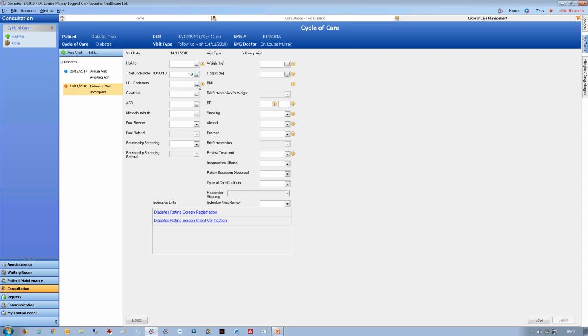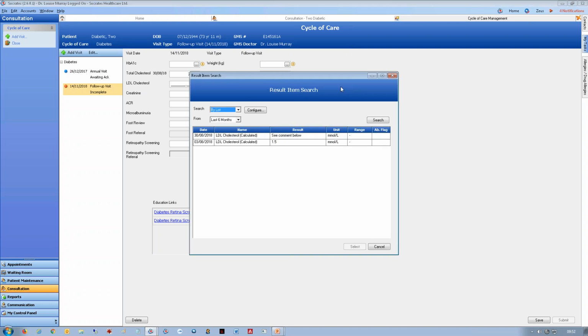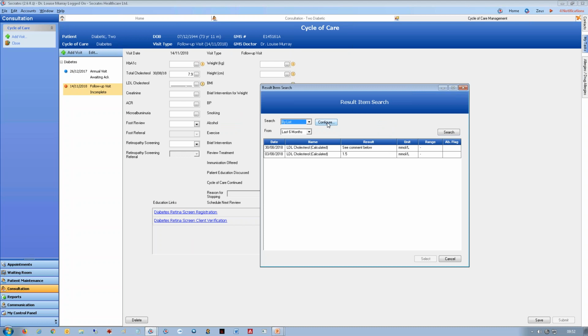So when I click on this button here, the 3 dots, it's looking for the word LDL cholesterol, but I know that in this example, my one is actually called cholesterol LDL.